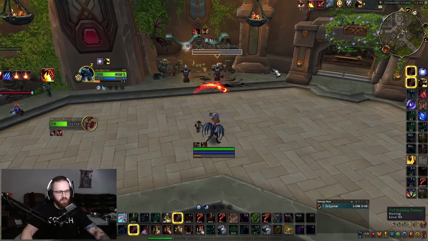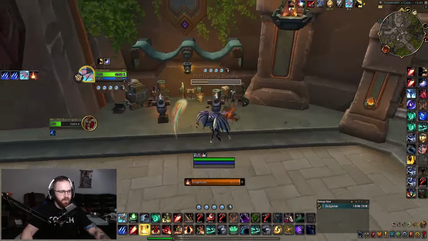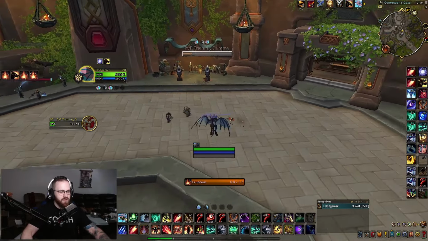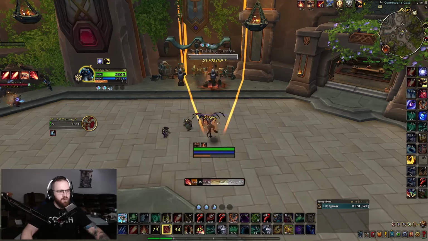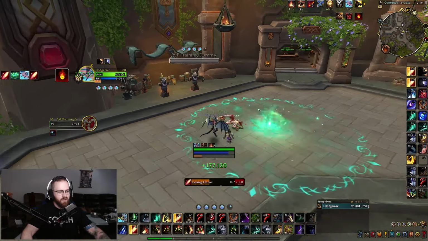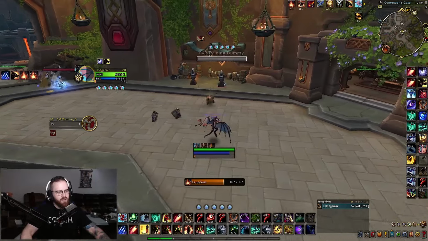400k, 1 million crit. The bombardments are nice. If you wanted to, you could play Tomorrow, Today. I still like the Interwoven Threads just because it reduces everything. So we're gonna go ahead, Ebon Might, Upheaval. And if you wanted to, you could just do a full Fire Breath right here. Do your Living Flame. Not really getting any essence procs right there. There we go. We're gonna spam our eruptions now.